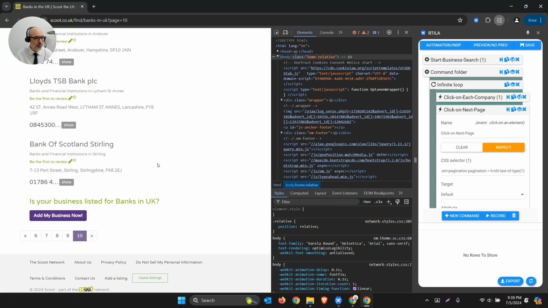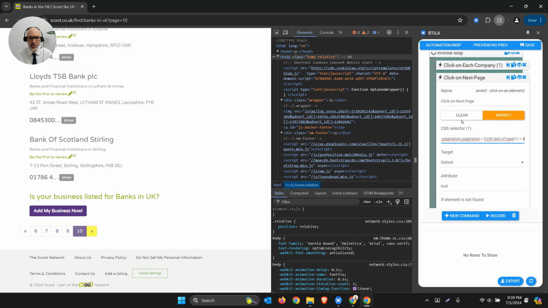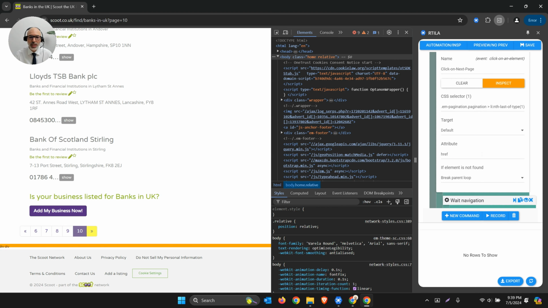So when I'm on page 10, how does it look like? You see, it's not clickable anymore. You see here? The button is there for next page, but it's different. And here, if I cut and paste, it still finds it. So this is not good, Leon, because even when I'm on the last page, my click next page finds the next button, and it's going to continue to click it, so it's not going to break the loop.